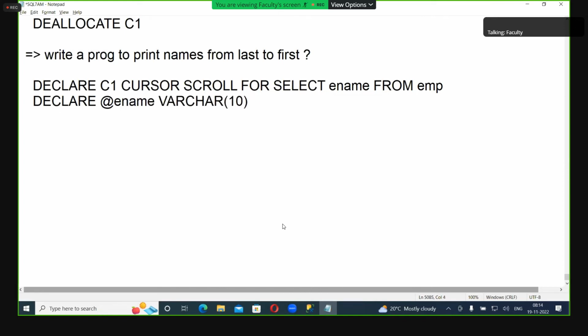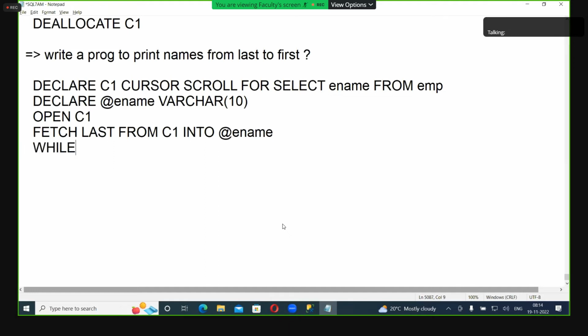Open C1. Then, last to first: fetch last from C1 into @ename. Next one: while @@fetch_status equals 0.